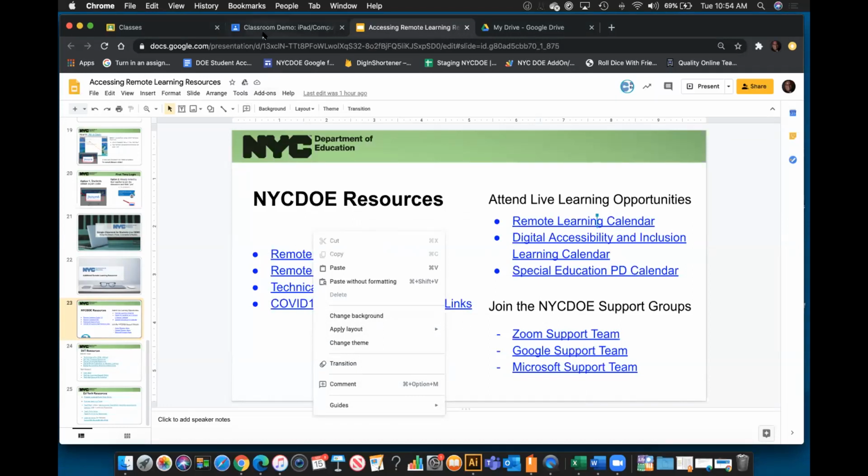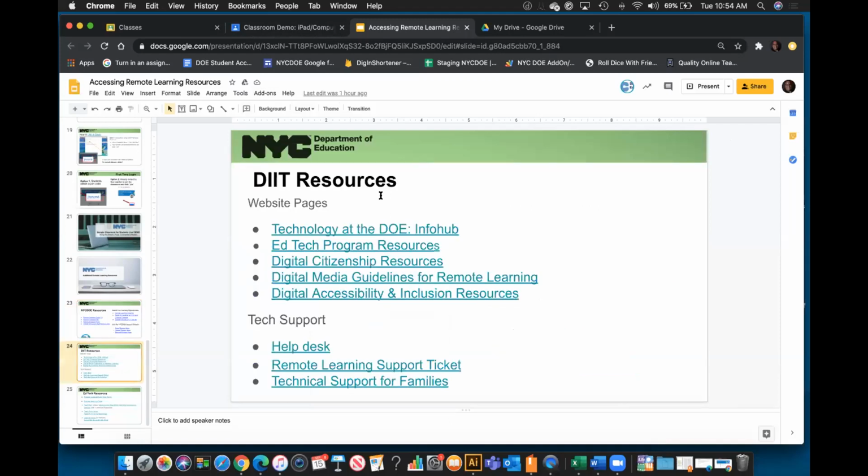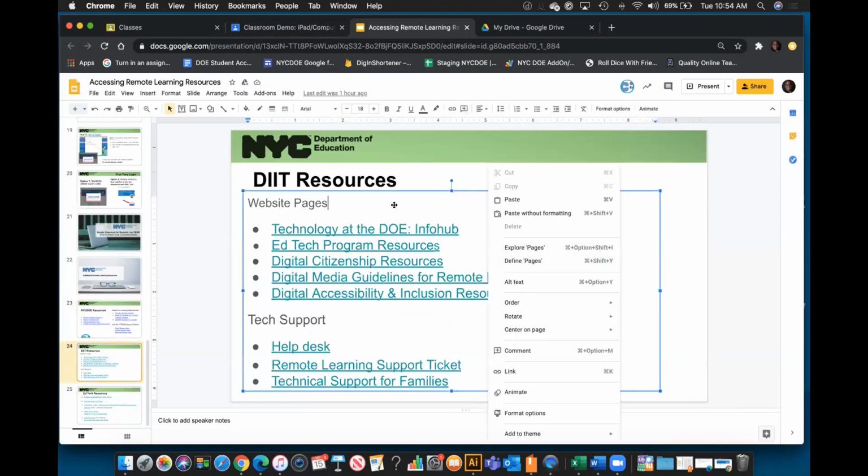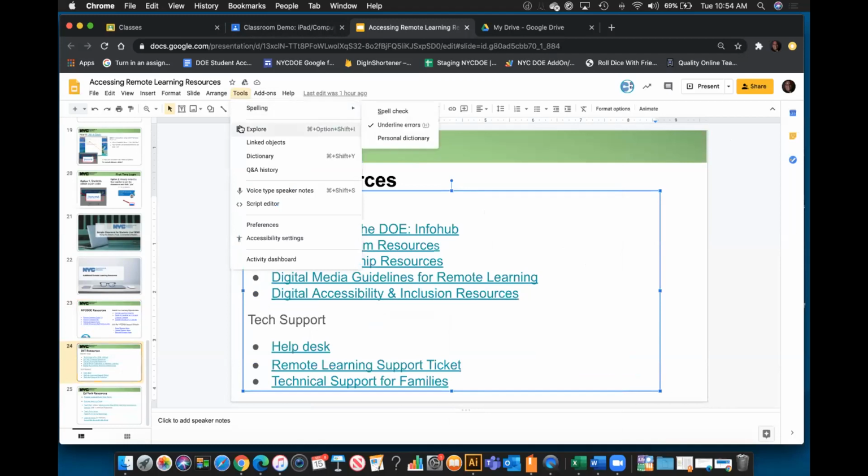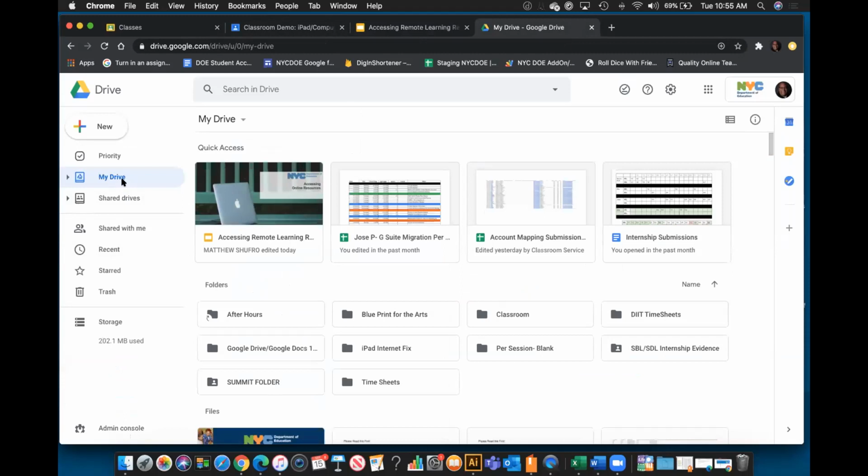There is a translation. Maybe under tools? I don't think it's under slides. I think it's under docs. So there's a lot of workaround you would have to do.